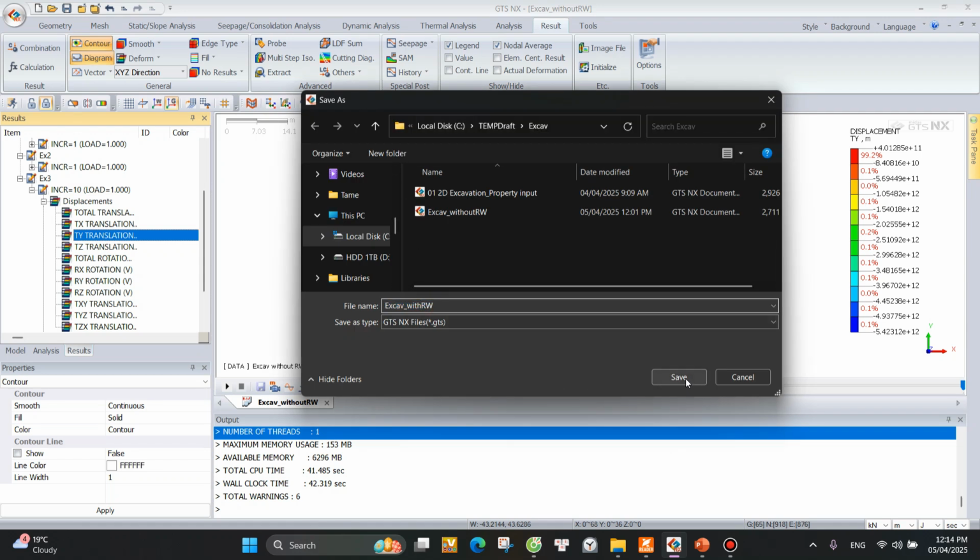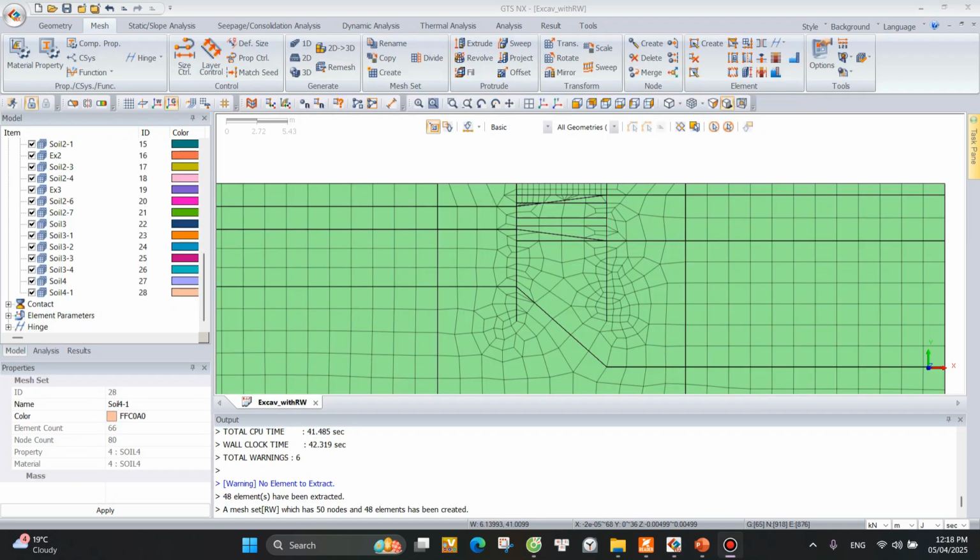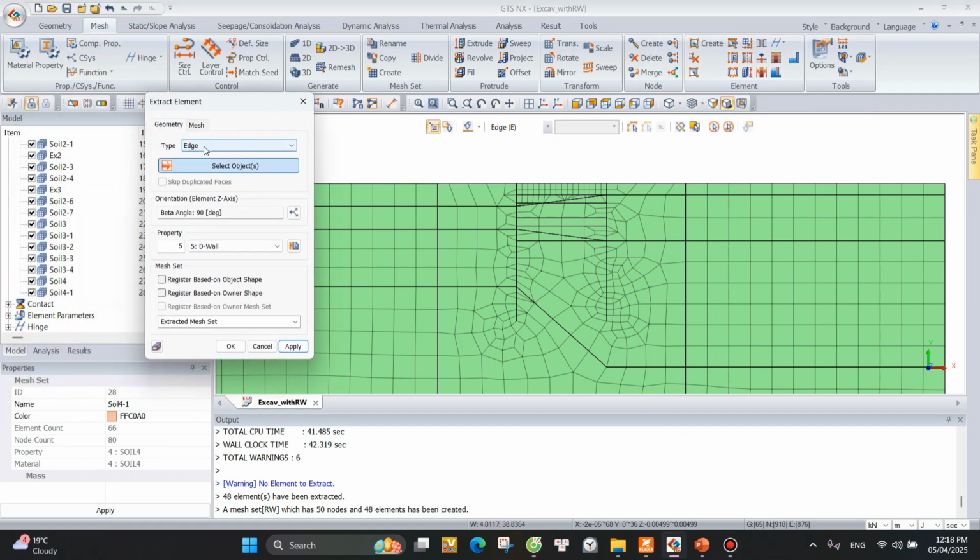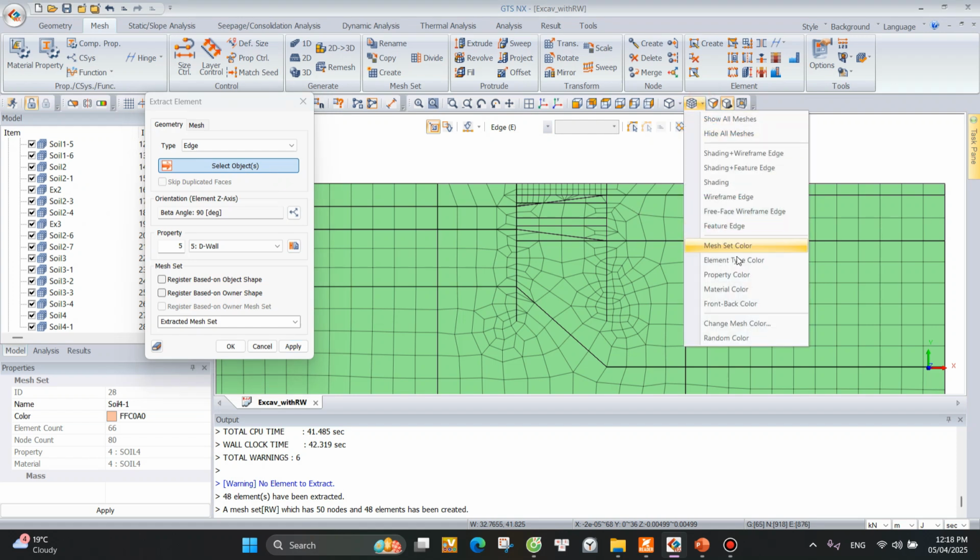Now we do the retaining wall, so we will extract the elements here to create the element set for the retaining wall. Go to the mesh element extract and choose the add type. We want to choose S because you set up the geometry here, and make sure you are in mesh color.